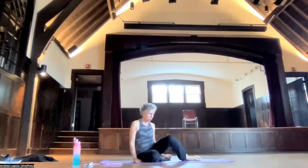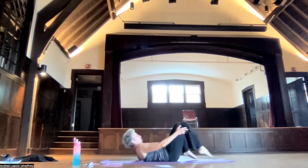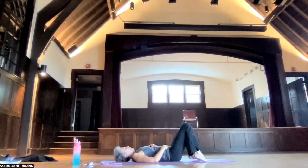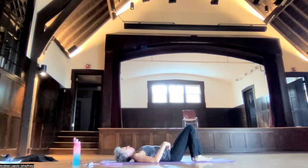And we'll do some supine work. Often we start class on our back. This class, because of the core focus, I wanted to start standing. But now that we're on our backs, I want you to lift up your hips so you can lengthen your tailbone underneath you. You're going to leave the curve of your lumbar spine.